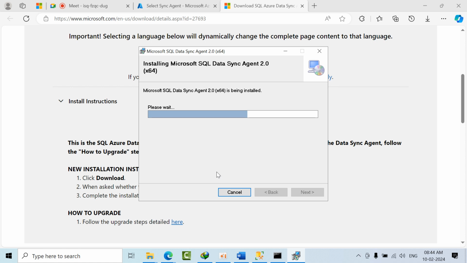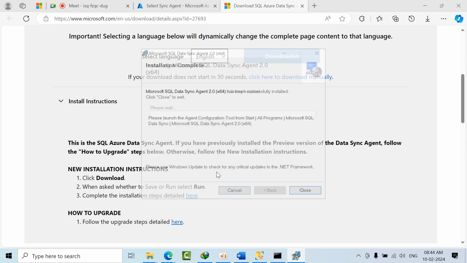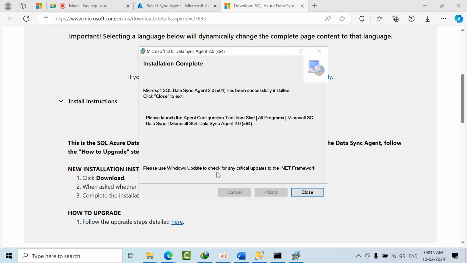Why? Because my SQL Server is also on this machine. Wherever your SQL Server is, from that machine only you have to install the sync agent. For example, if you have n number of SQL Servers on other machines, you have to install it on each and every machine.